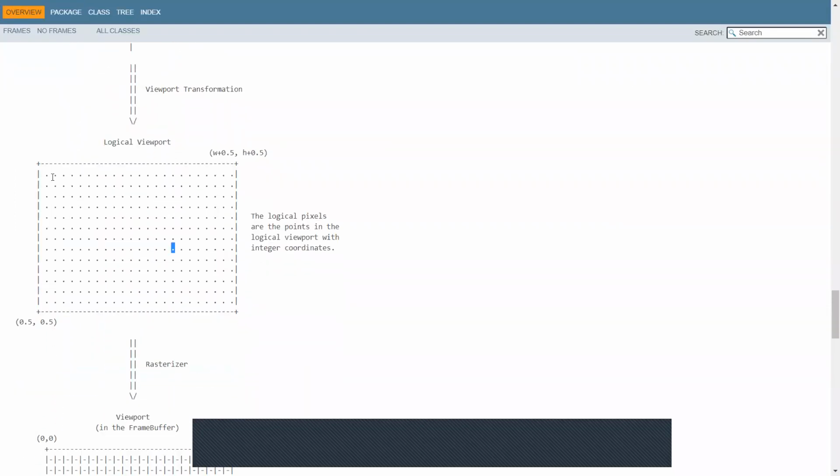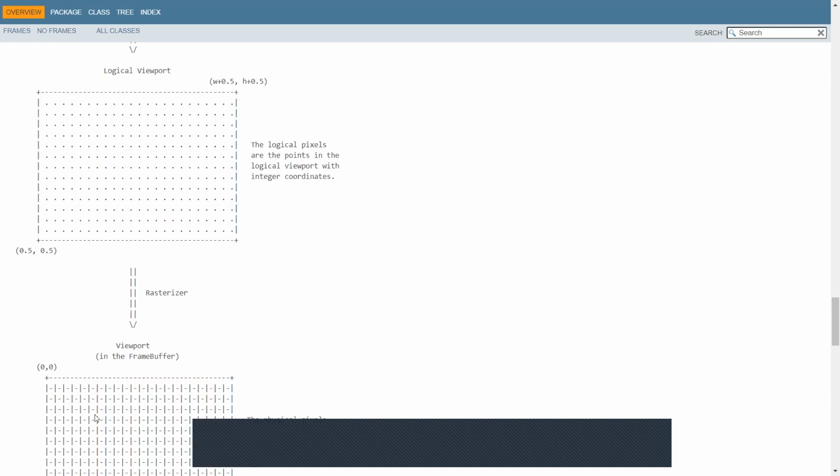We transform them into points in this logical viewport, which is sometimes called the pixel plane, where these points are pixels, but they have the same coordinates as the viewport. Okay, so these are points in a plane with decimal number coordinates, but the points are integer coordinates. Like that is the coordinate 1h. Okay, it's got integer coordinates, but the points in between it have decimal coordinates.